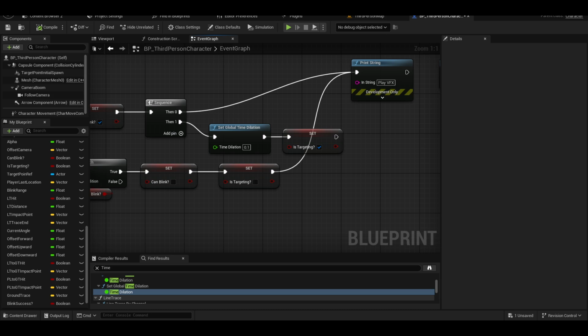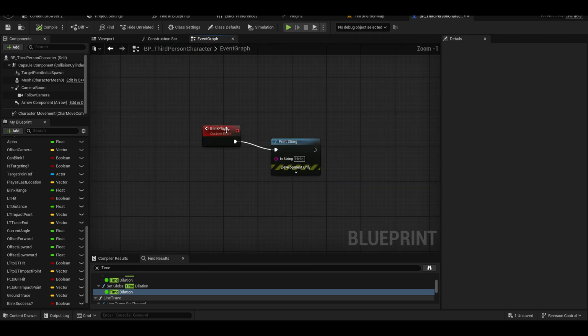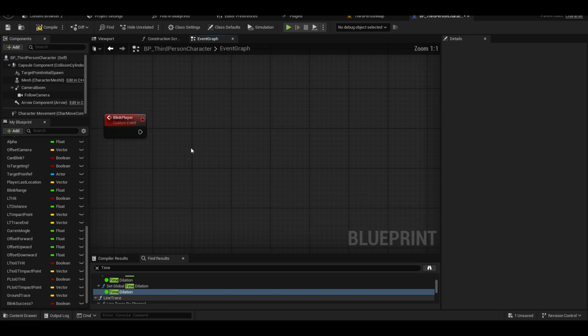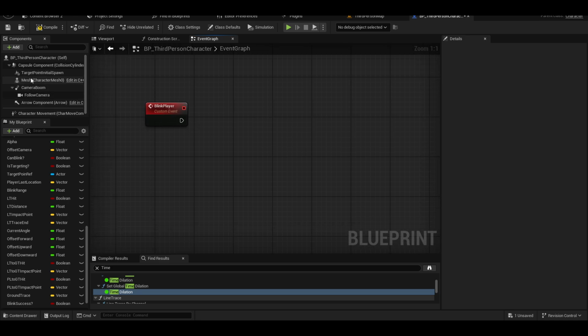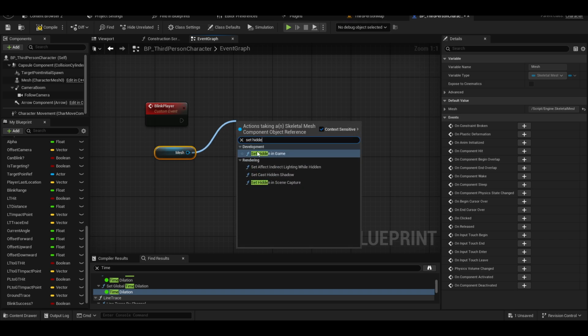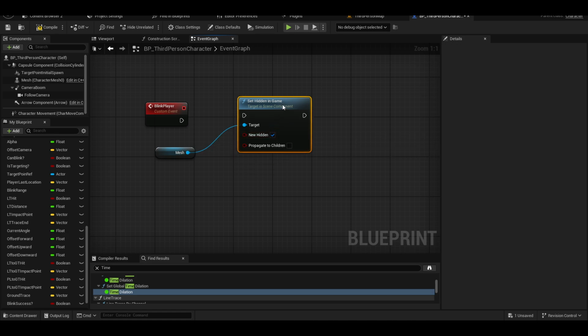Okay, so we need to put, not put, when we blink the player. I think that will be the problem. So we continue this one, blink player. So your mesh is your camera, your character, set hidden in game. I did.